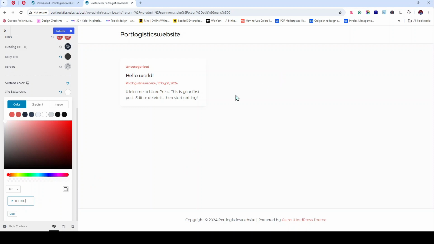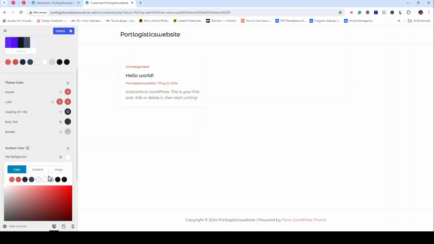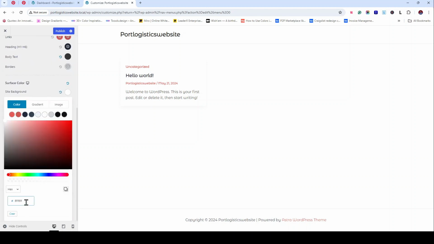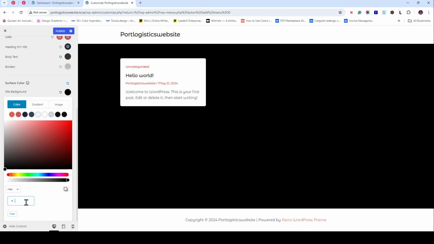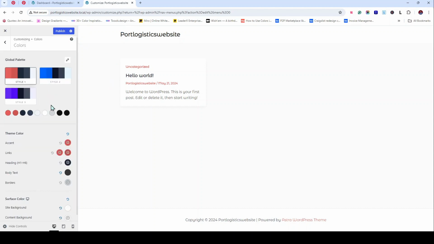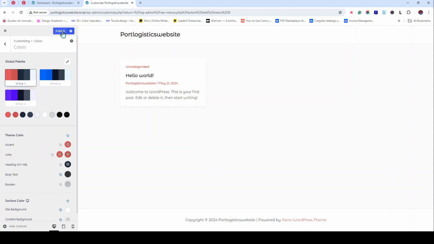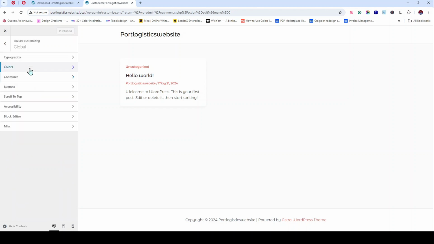So it's looking as though it is still sharp, but let's compare with extreme white. You see the difference. This is too harsh. It's too harsh. So even if I want to go a little bit lower than this, I can consider doing FC. Yeah, this is better. You understand? It's cooler to the eyes, and a good contrast with the black. None of them are shouting, and none of them are harmful to the eyes. Okay, now what you want to do, you want to publish. So publish. That is about colors.